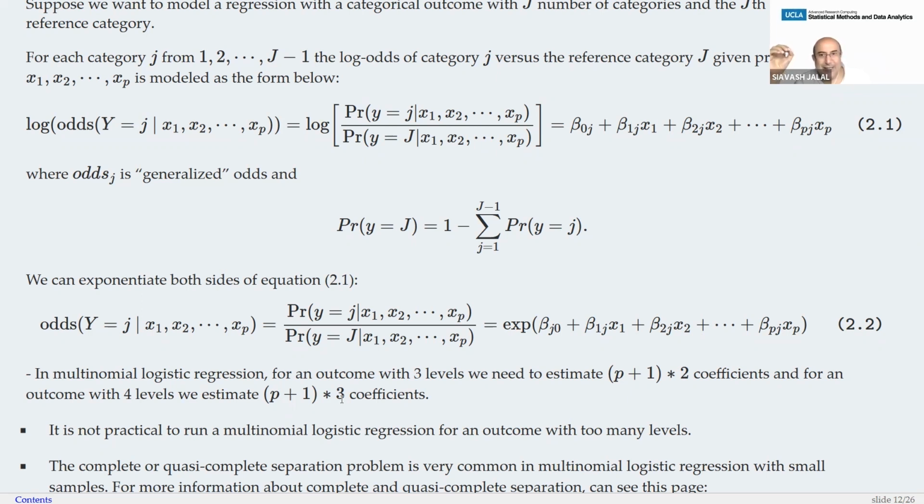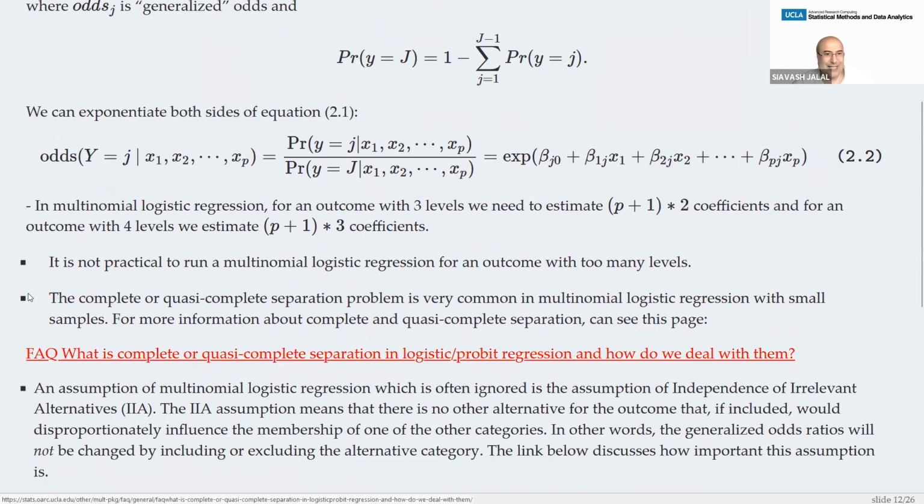If you have a data set of sample size 100, it is not a good idea to estimate this model. We end up with the model breaking because you don't have enough observations for each of those levels, for each of those conditions. That is in general called separation.